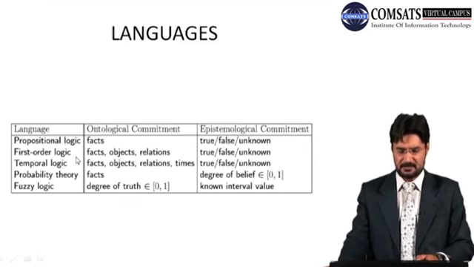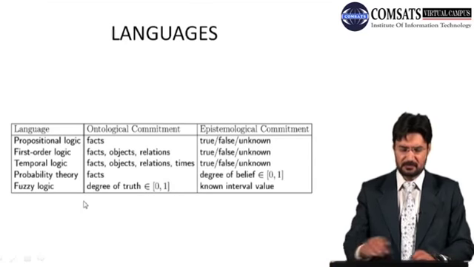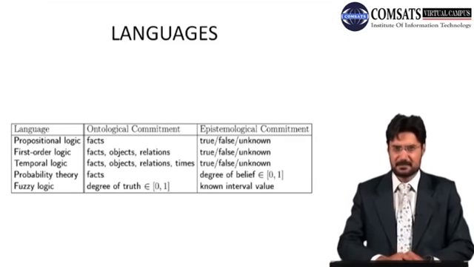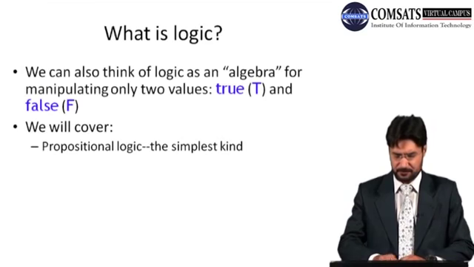Then there is first order logic, which says that there are not only facts in the world, there are facts, objects and their relations and operations, and it can also be understood in that way, and it can be true, false, or unknown. Then there are other languages. We will see a few of them, but today inshallah we will discuss propositional logic and first order logic.